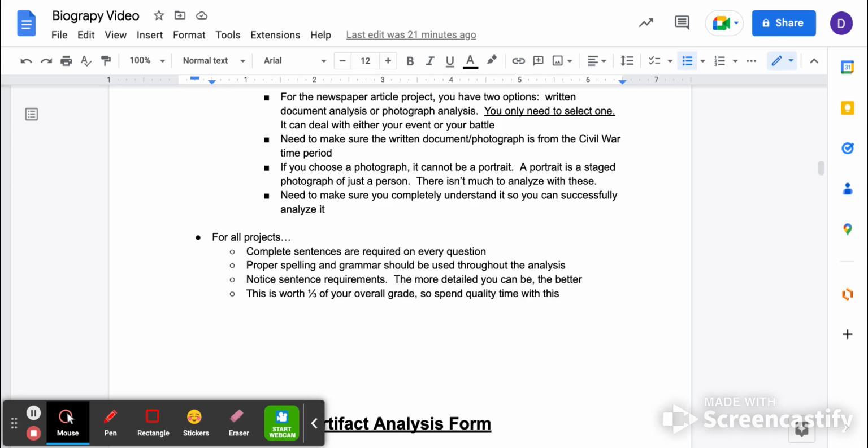So what I've seen in the past, I've seen people spend a lot of time on the presentations, and they've had great presentations, and they got a 20 out of 20 on that section. But then they blow off the document analysis, and they spend 10 minutes on it, and they get a 4 out of 10. So suddenly that grade that was 100%, you get a 4 out of 10, now you have a 24 out of 30, and your entire project grade is dropping down to an 80%. So spend the time on it.